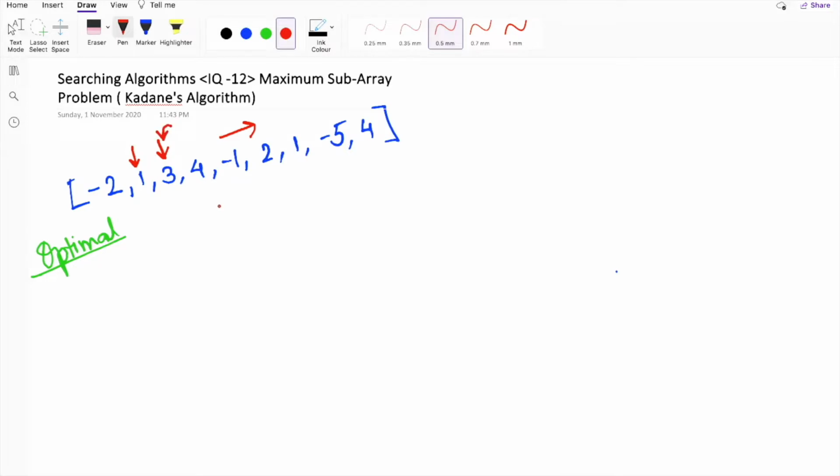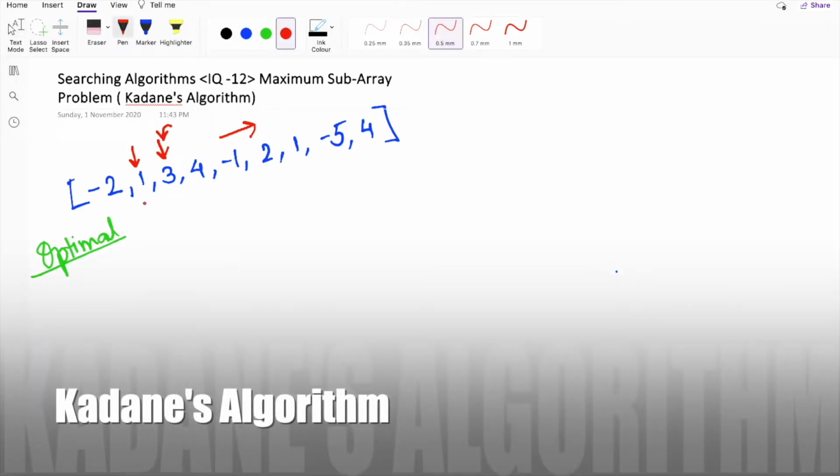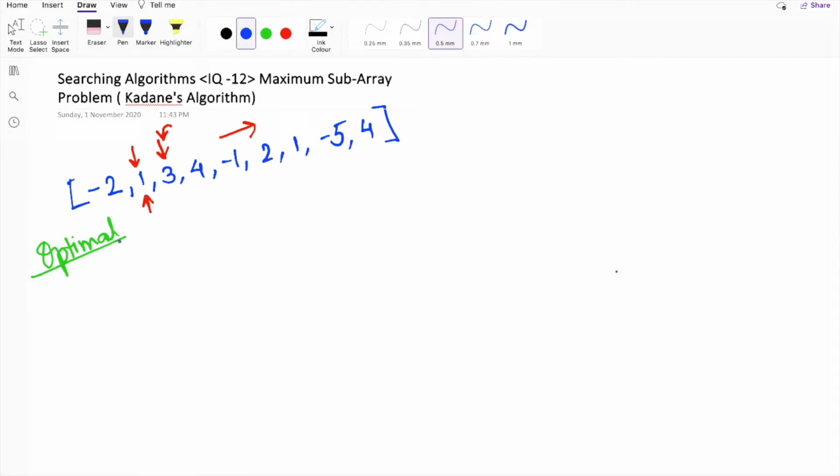So to understand this algorithm properly, let's do a dry run over this array. We will be starting our iteration from the first index of our array, that is from 1. And until this point, you can assume that the maximum subarray value is -2, since this is the only element that we have come across until this point. So the maximum subarray value until this point is -2, and the corresponding subarray that is considered until now is -2. Now when we are starting our iteration from i equal to 1, we will first check the value of that corresponding index. So the corresponding index value is 1.